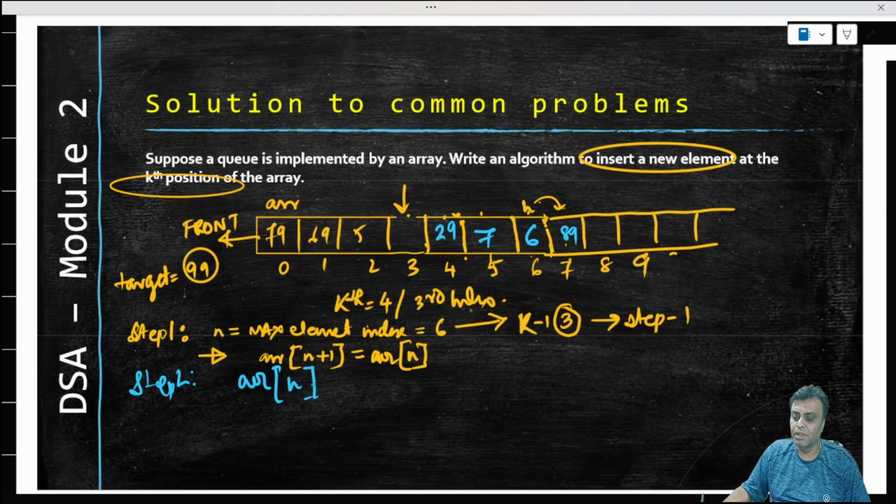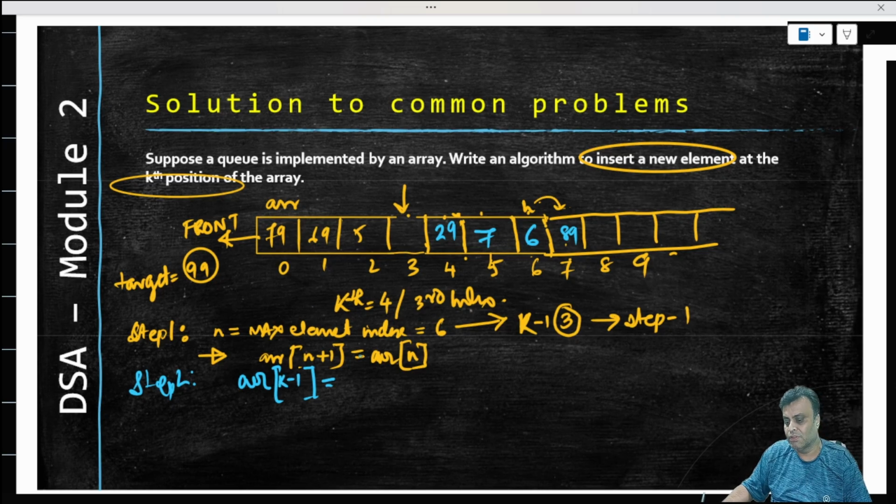We will assume that we are writing that after a proper check that n has not decremented further down to come out of the loop. Even if it has come out of the loop, we can make an adjustment that n becomes equal to k plus 1. Ultimately, we are having k at the right position is what the assumption is. So ARR of k, rather, we can write it as k minus 1. I think that would be better.